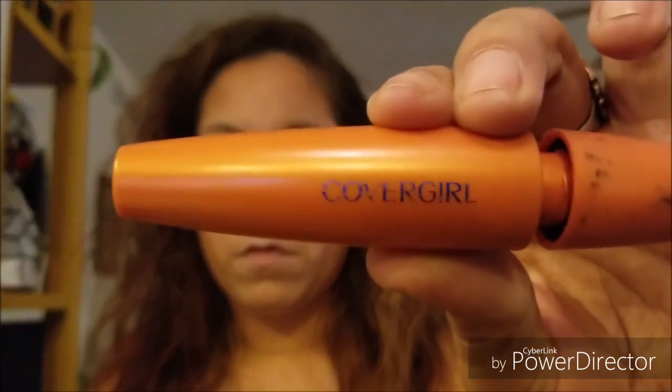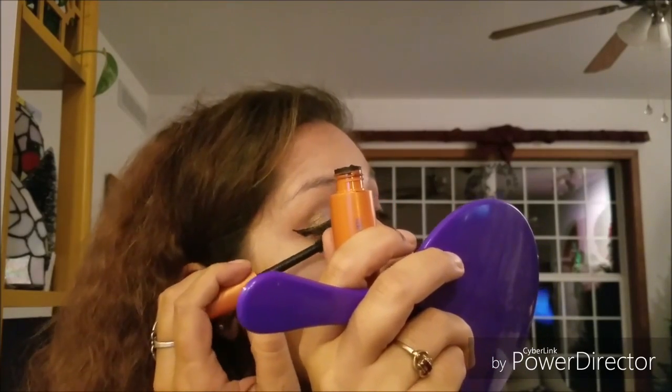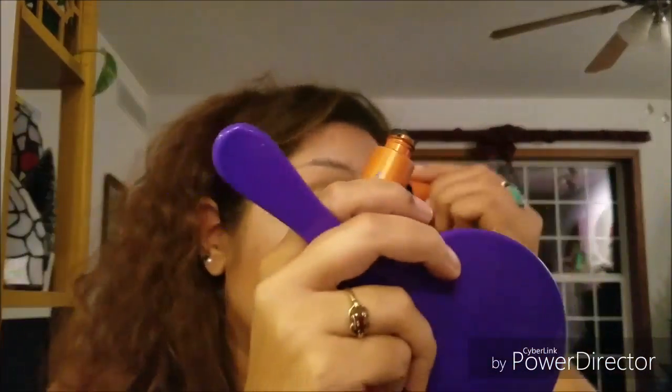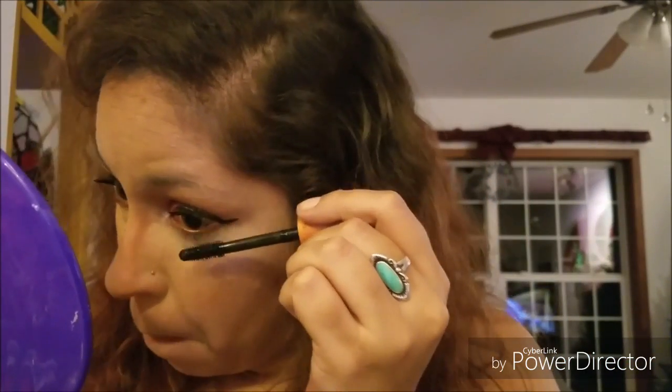And now the CoverGirl Lash Blast Volume mascara. And oh my goodness, let me tell you, it took me about 2 days to get all that completely off. I don't know if it's because I put too much on or what, but it does not really come off with the makeup remover. I mean, I guess that's a good thing. But at the same time, when I want to get my makeup off my face, I would like that to come off with the rest of it. I would wipe my eyes for the next 2 days and I'd have black stuff all over my finger. And I have wipes, I have the liquid makeup remover.